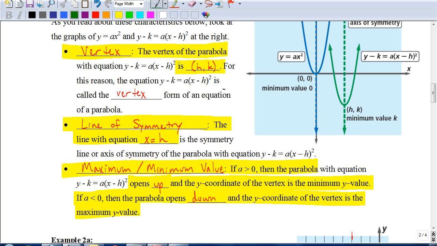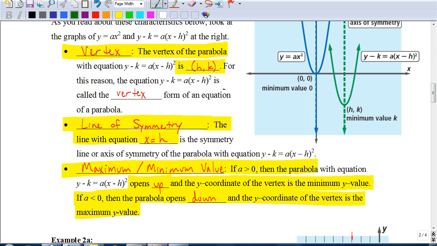So what I have highlighted here are the important pieces that, if you're not using my notes, you want to make sure that you get down in your own notes. So why don't you pause the video so that you can get this written down and then pay attention to the video as I explain it. So go ahead, pause the video now, copy those down, and hit play when you're ready to listen to what we're going to talk about with this.